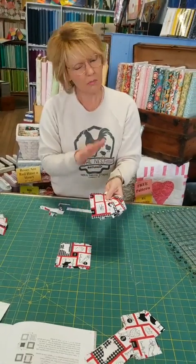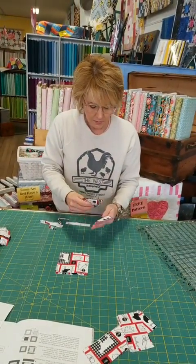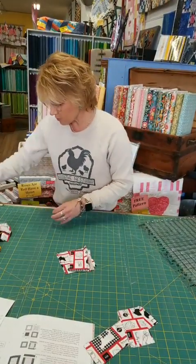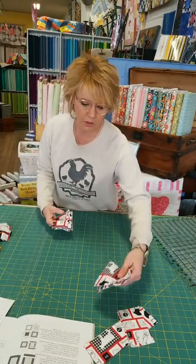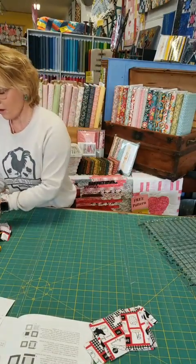Okay? Is it making sense? Is it helping to see? People are absolutely liking the detail. So I think one thing I should have probably done a little bit differently is not picked it up in between on these two so you could see that you could just keep cutting. But hopefully you can figure it out. I think it's all good. You're getting lots of hearts. Okay. Everybody's loving it. Well, thank you.